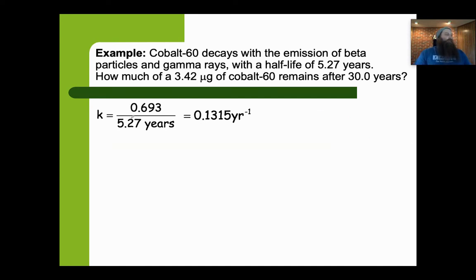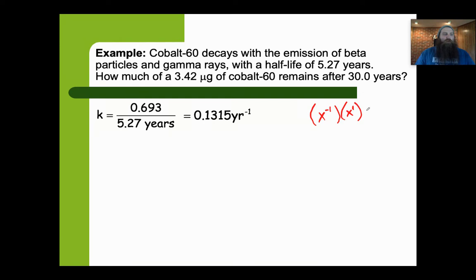So when I see 0.693 divided by 5.27 years, there is no unit up here. That's just a number, so there's nothing for me to cancel out years. Really the answer I get is 0.1315 divided by years. But that doesn't really look good. So we move year up to the top, and we give it a negative 1 exponent to show that it goes on the bottom. That negative 1 exponent is going to be really important because if I multiply x to the negative 1 times x, when you multiply exponents, we know that we add them. And if there's no exponent, there's a 1.